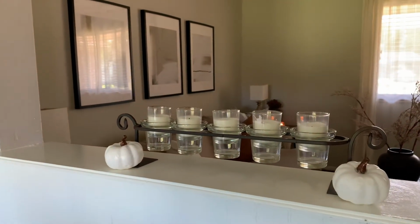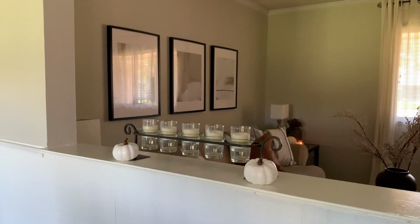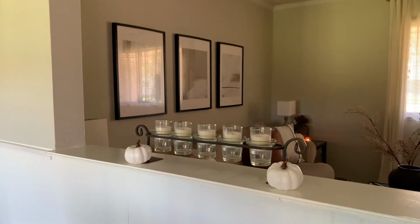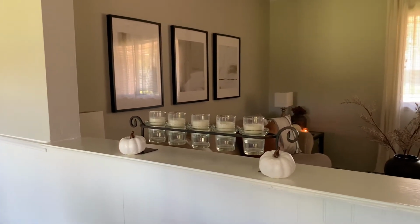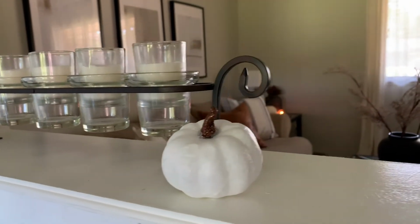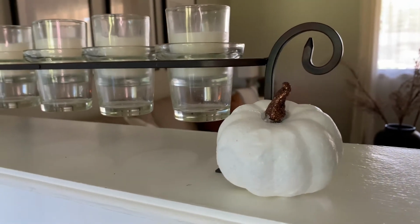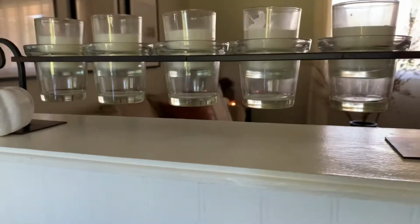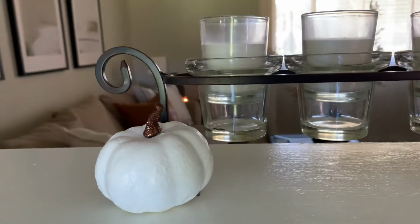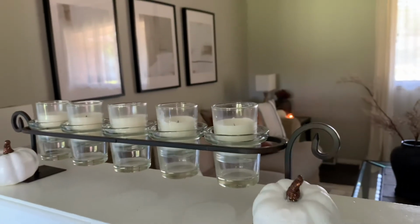So it came with little tea light candles that were red, which obviously does not go with the color palette that I'm doing, but I didn't have any of those tea lights. So these aren't the actual candles that go in here. Oh, here's some more DIY pumpkins, by the way. And these were, to get off the topic a little bit, chevron pattern pumpkins from Target, which are totally dated now, so I just painted over them and put those on either side of this.